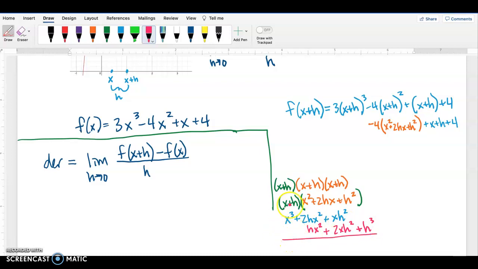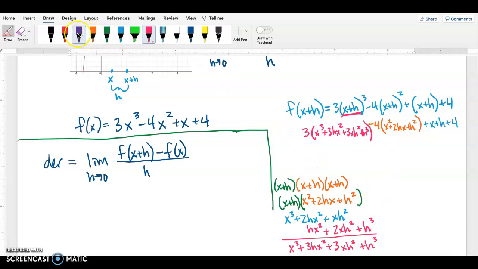So now I'm combining like terms, I'm just doing it vertically. So x cubed plus 3hx squared plus 3xh squared plus h to the third. I apologize for saying the x's wrong. All right, so this is this right here. So I am going to come up here, and I'm going to put the 3, and I'm going to fill this all in. x to the third plus 3hx squared plus 3xh squared plus h to the third, trying not to run out of room.